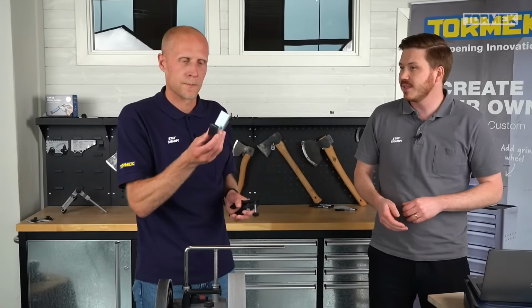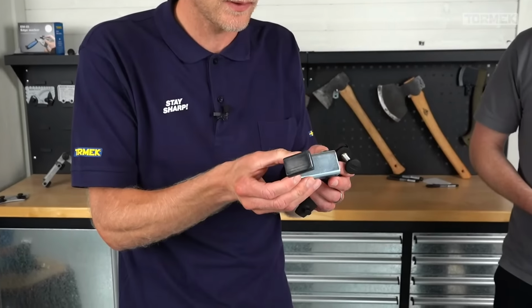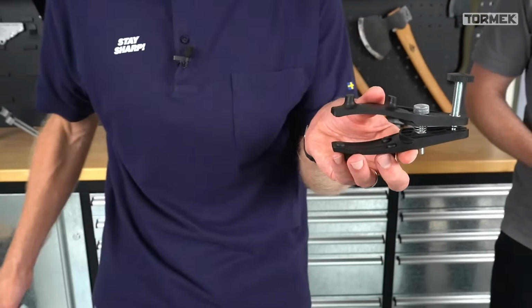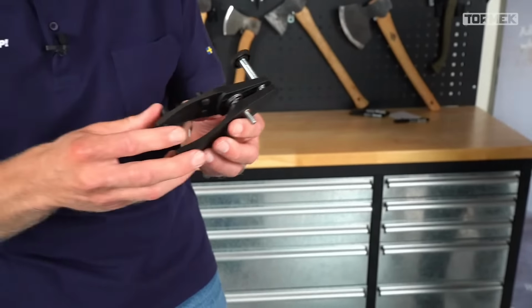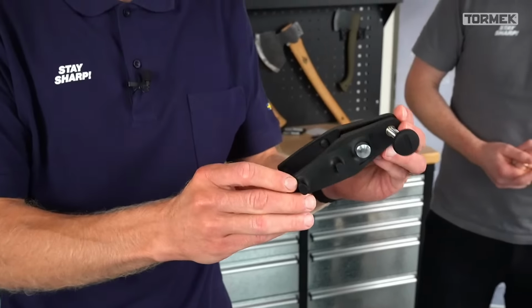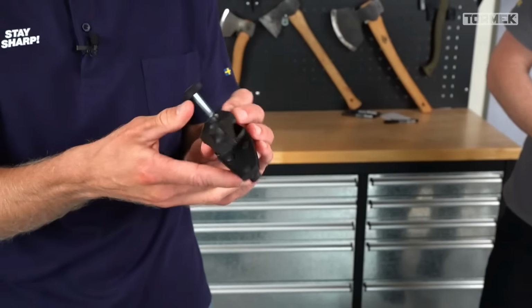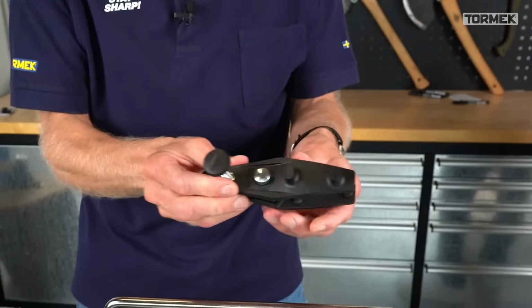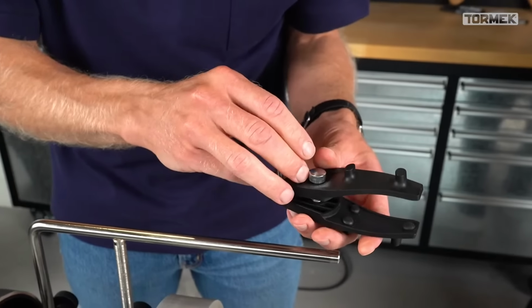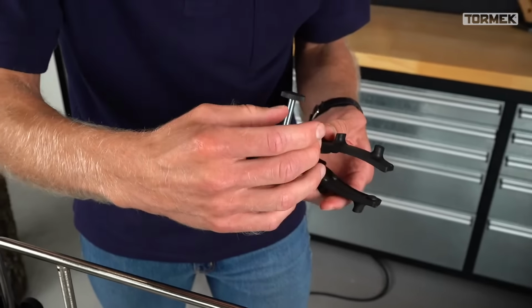The SVA 170. Yes, this is a good old friend that has been with us for many years, but now it will be replaced with the brand new AX40 Axe Jig, which is a huge improvement, I would say. The AX40 is in many ways built on the same principles as the knife jig, the KJ40. So just like with the knife jigs, you have two different stops. This allows us to have different sizes of axe heads, so even very big axe heads can be sharpened on it.